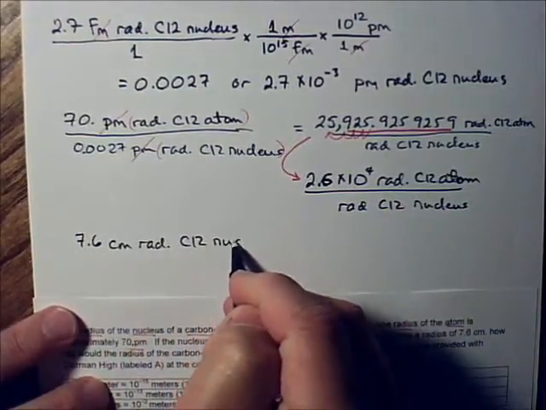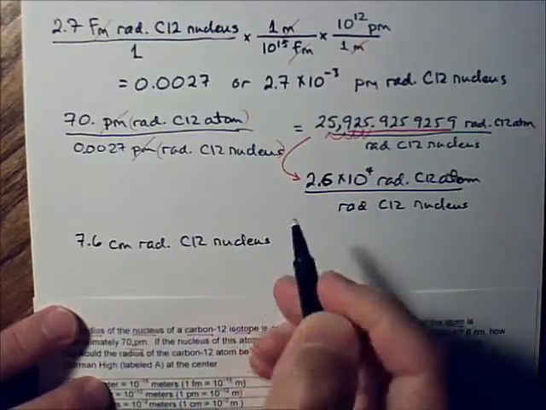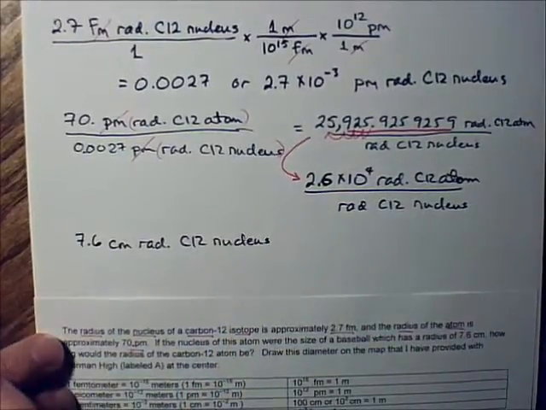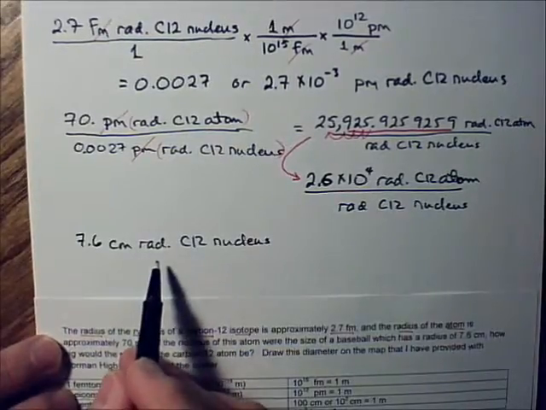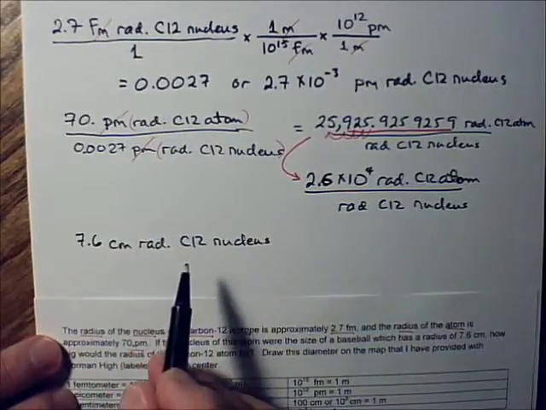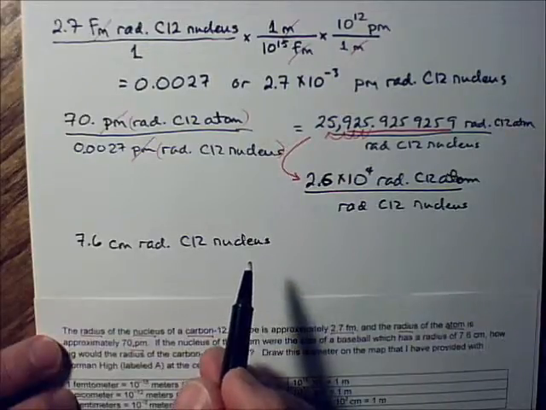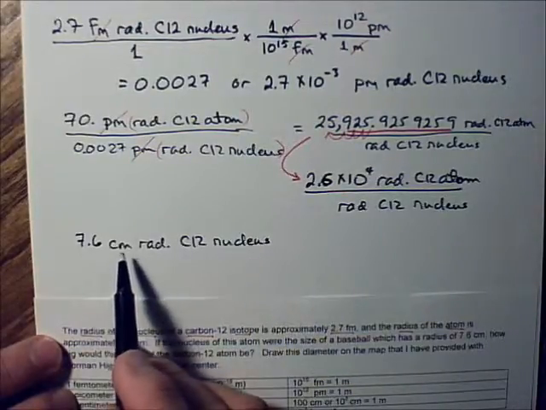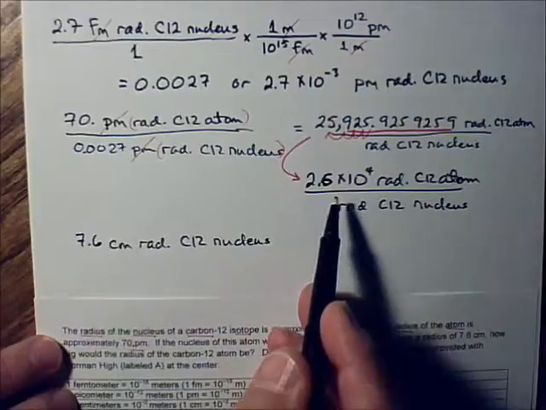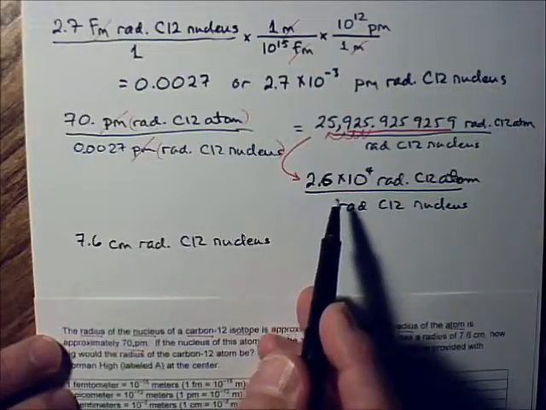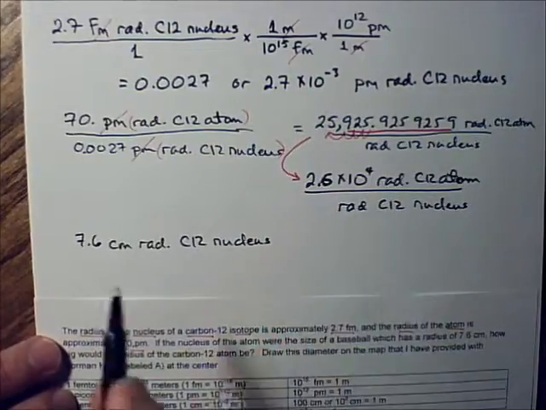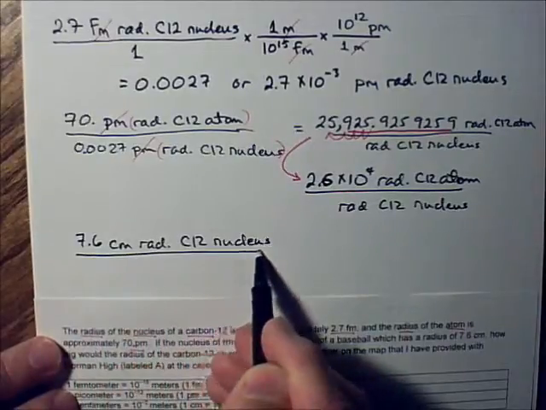So this is the new size of our carbon-12 nucleus. That's the new size, right? That's what we're trying to get to. If this is the size of the carbon-12 nucleus, how big is the atom? Well, we just take this size right here and multiply by that factor. But let's see how that works out with dimensional analysis, because it's really cool. Put this over 1.